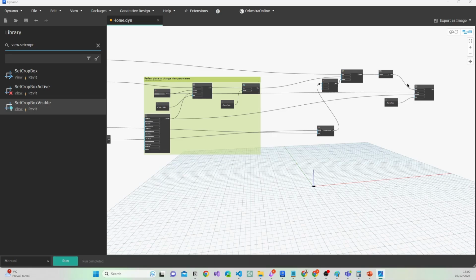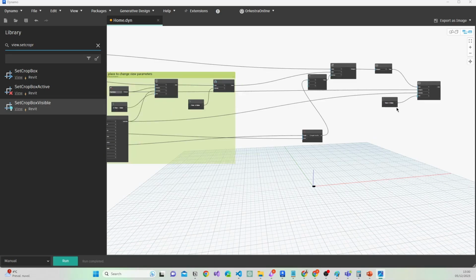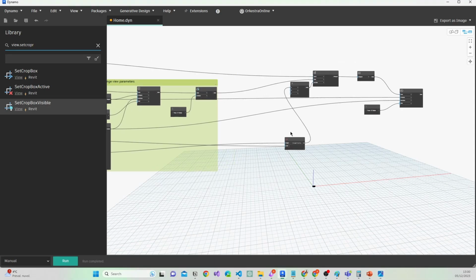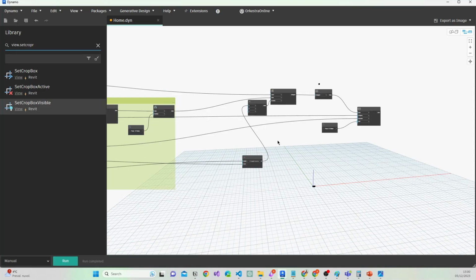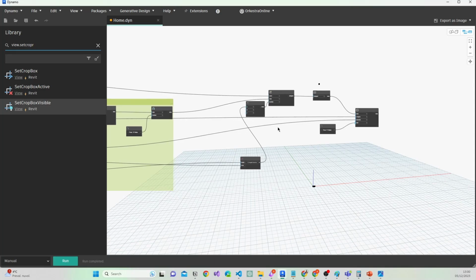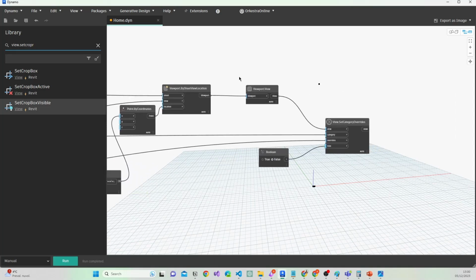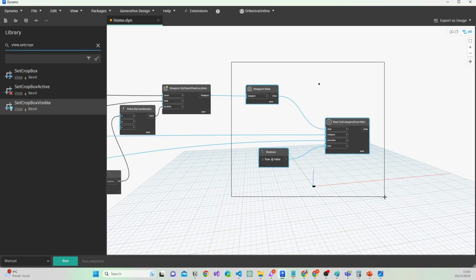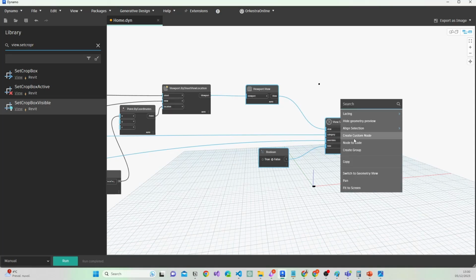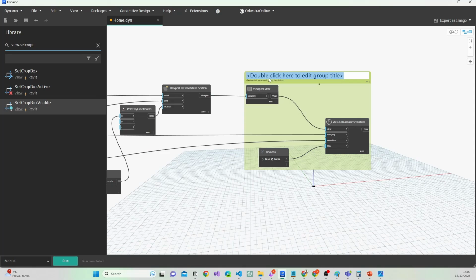In Dynamo, it's best to separate these two logical steps. So we know for sure that the second one will be started when the first one is already totally finished. In this case, we will be sure that our views are placed perfectly in the first step, and in the second step, it's safe to change them however we want, and the changes will not affect their placement. I will create a new group of nodes that make changes in the views after placement. I will call it second step, changes after the placement.